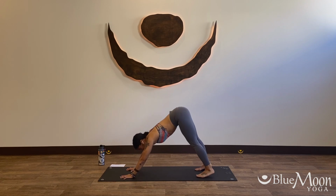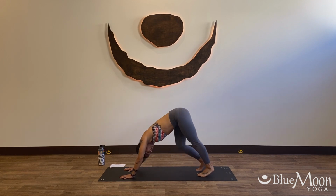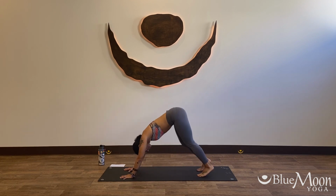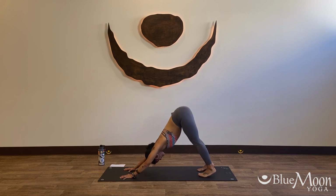Keep your hands and your feet hip width distance apart. Walk it out by bending one knee at a time. Sway your hips. So feeling your body get a little bit more opened up with each posture that we do. Get ready now for a couple of rounds of sun salutation A.